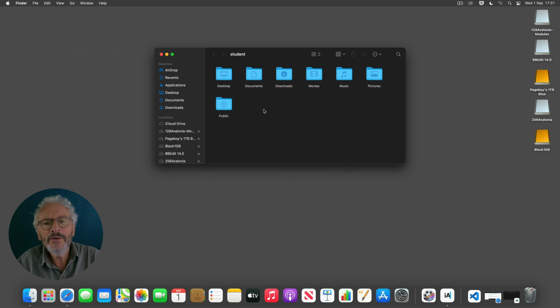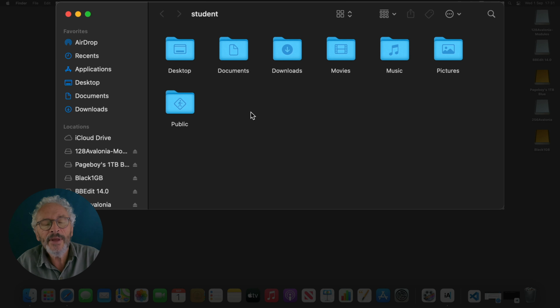Now the home folder is essentially where all of the standard things are saved for you as a user on this computer. And as I say, if it's your own computer, then you're likely just to have one user folder. If you're using a shared computer, then obviously you've got your own user folder, other people have got their own user folder. So whatever you do in this folder is not visible to anybody else if you're using a shared computer.